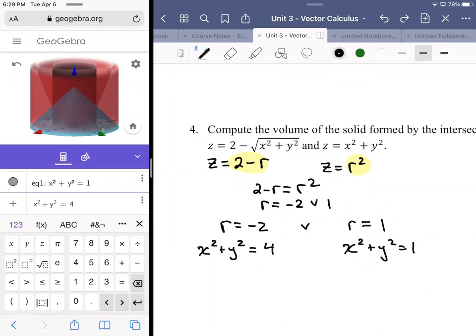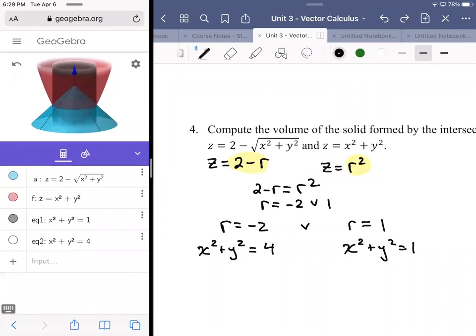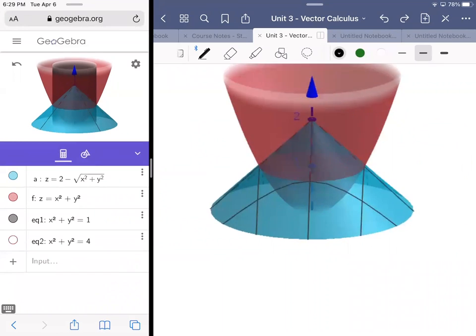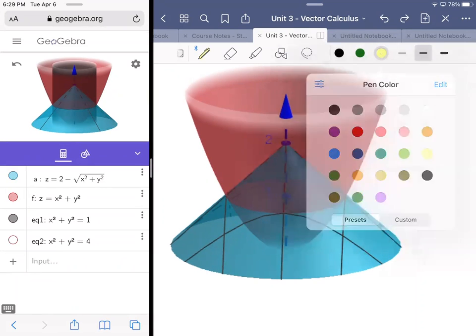So now I'm looking at it, and let's turn that one off. I'm looking at this and saying, which, if either of them, do we actually need? I want the area, and I'll go to this diagram because it's a little cleaner now. I want the area that's bounded between these two graphs. So let me just trace that out a little bit. I'll use yellow.